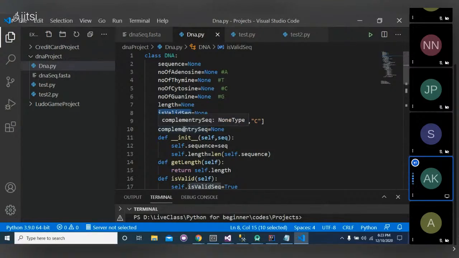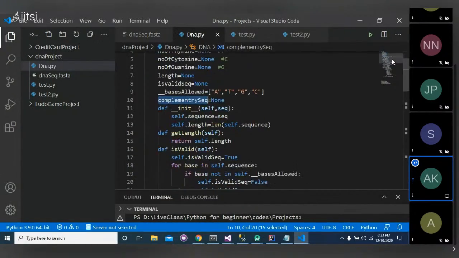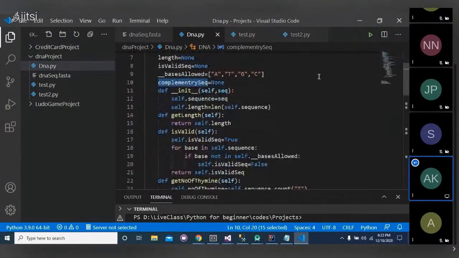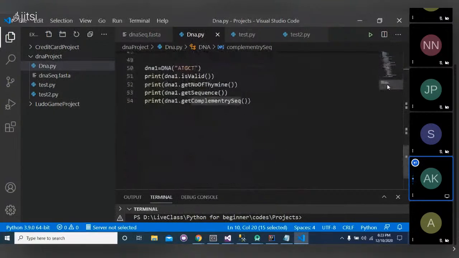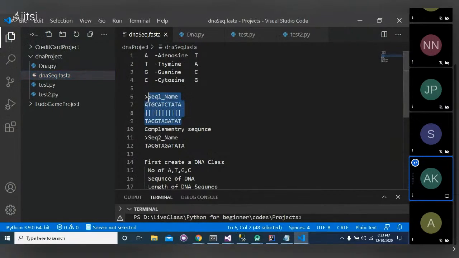And now we have the complementary sequence. Every DNA has a complementary base. DNA is a double helix structure, and one helix is basically the complement of the other.